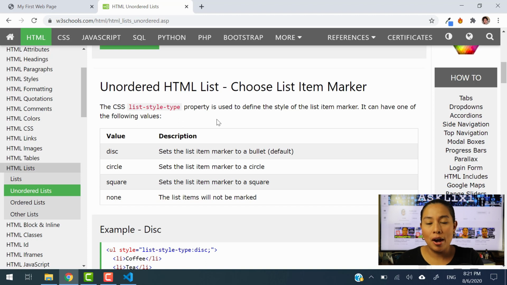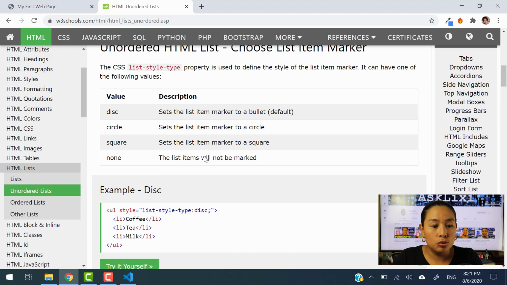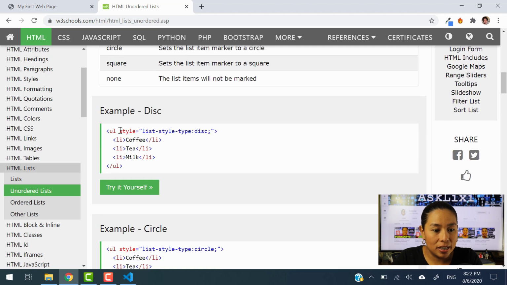But I just want to show you how to do it inside of this HTML file right now. So this is a property that you're going to use to change the little circle to a square or to a disc, etc.